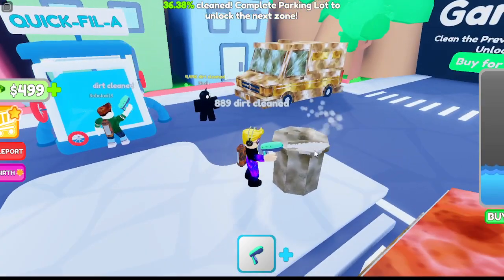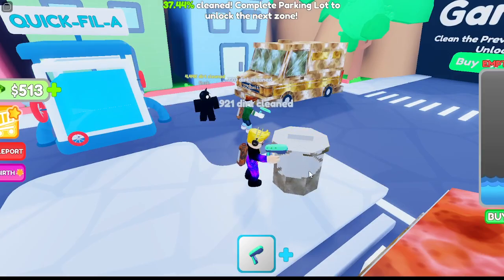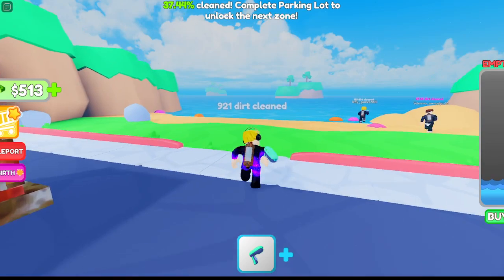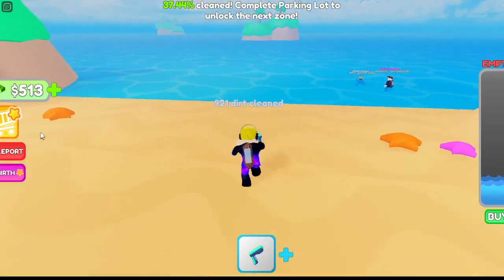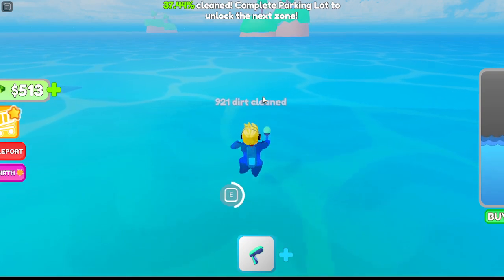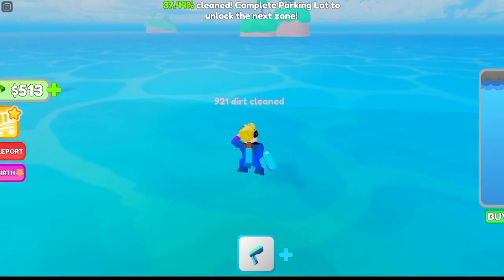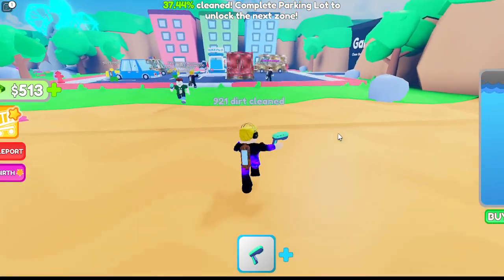Okay, nice. We have to get more water to actually do this whole garbage can too, because, yeah. That garbage can looks so clean. We did a good job. Alright, we gotta refill this. We got $500. Almost 1,000 dirt clean. Nice. Refill this, and then we should be able to clean the garbage can, I'm guessing. Alright, now we gotta go back quick. Quickly.